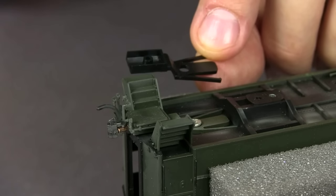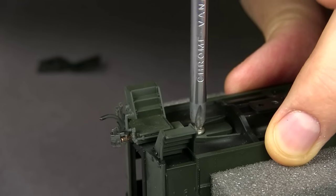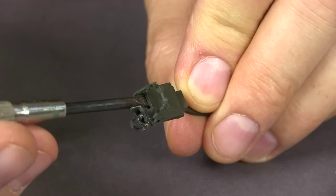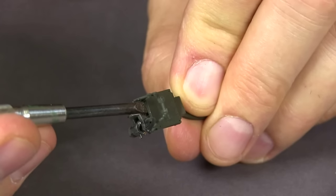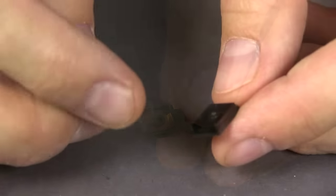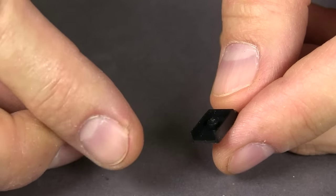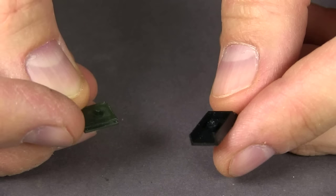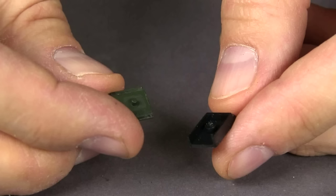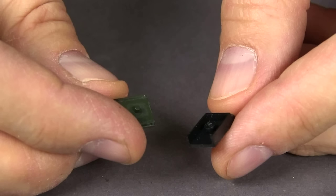The kit also includes a new coupler mount, so I have to remove the old one. The new mount is a little bit shorter and causes the cars to be a little bit closer together, which helps the diaphragm stay coupled. I'm going to pry the old coupler apart with a flat-bladed screwdriver. One problem I found with these kits is that the new coupler box is made out of some kind of slippery plastic, and the original lid — which you're supposed to reuse — is made out of styrene, and there's really no good way to glue these together. So what happens is you can press them together, and then when the car is rolling down the track, the coupler will fall apart.